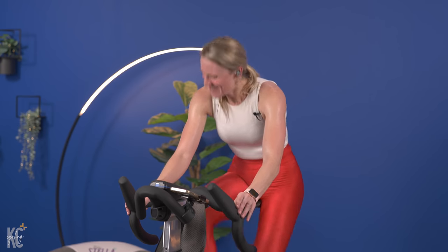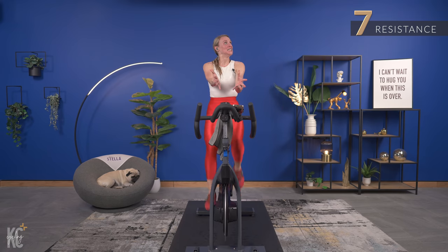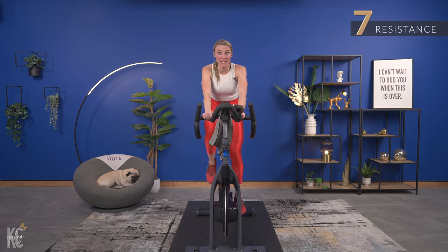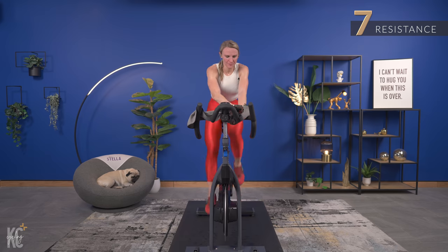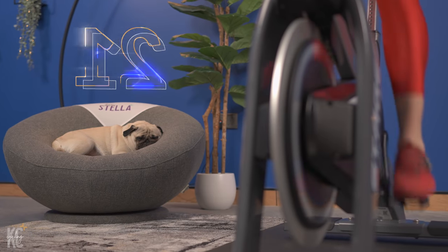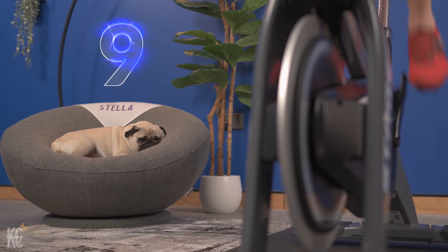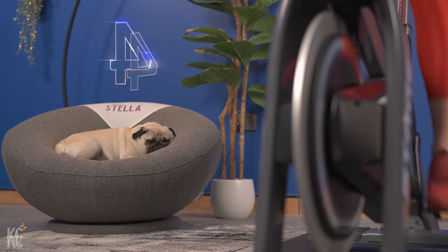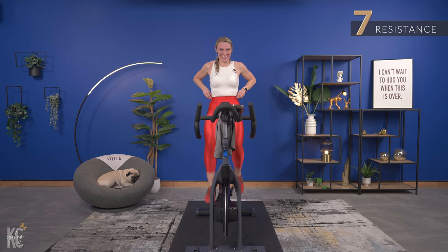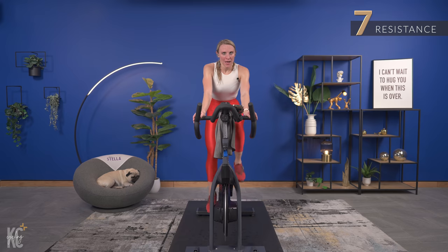Four, three, two, one - slow it back. Find seven, keep it moving. Your challenge is next - breathing here. Inverted sprint at a nine. You are capable of more than you let yourself believe - believe it now. We're going, nine, go, get down, let's get it. Four, three, two, one - seven. Seven just for a quick recovery. Freeze - powerful songs. Breathe. We're recovering at seven, and then we're going to turn it up to eight and hold it eight the whole time.